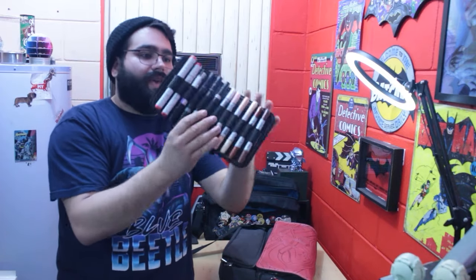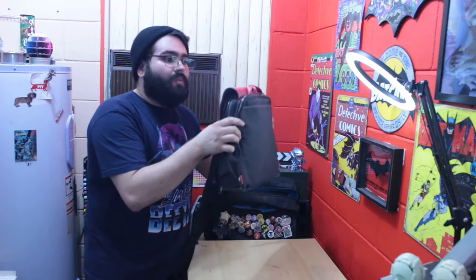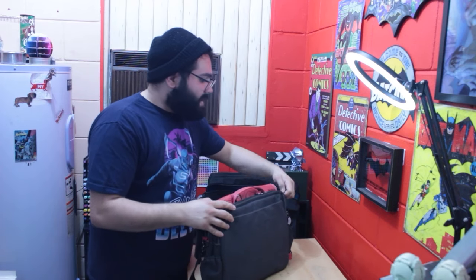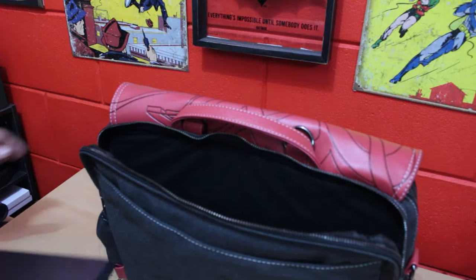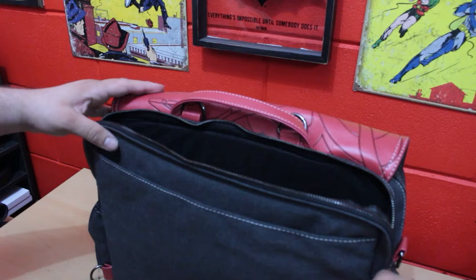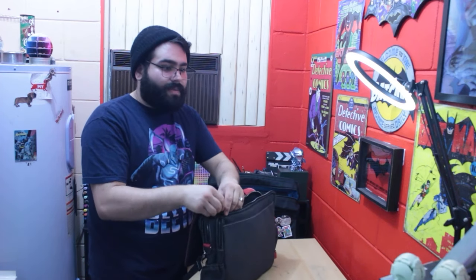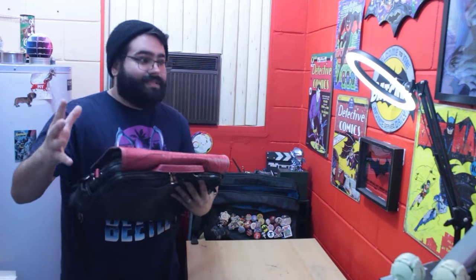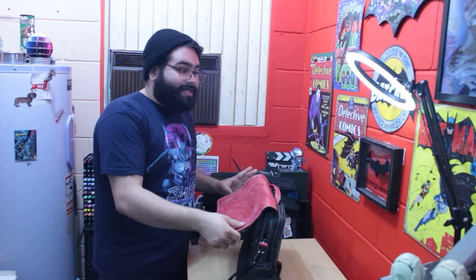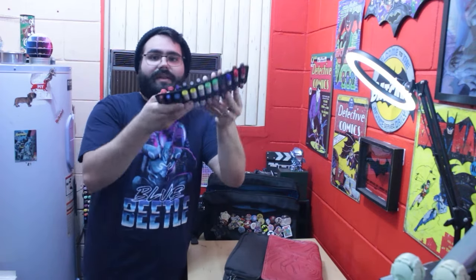After loading it with random markers I went back and put in the markers I actually use. Looking at the laptop compartment, I was really impressed — it's a softer material, very different from the rest of the bag, with a little extra flap inside for a smaller device like a tablet. It feels very high quality and I love how it's in the back for quick access but still secure. The zippers are super solid — metal, very nice. This is the highest quality messenger bag I have ever touched. Let's fill it up with everything from the old bag.